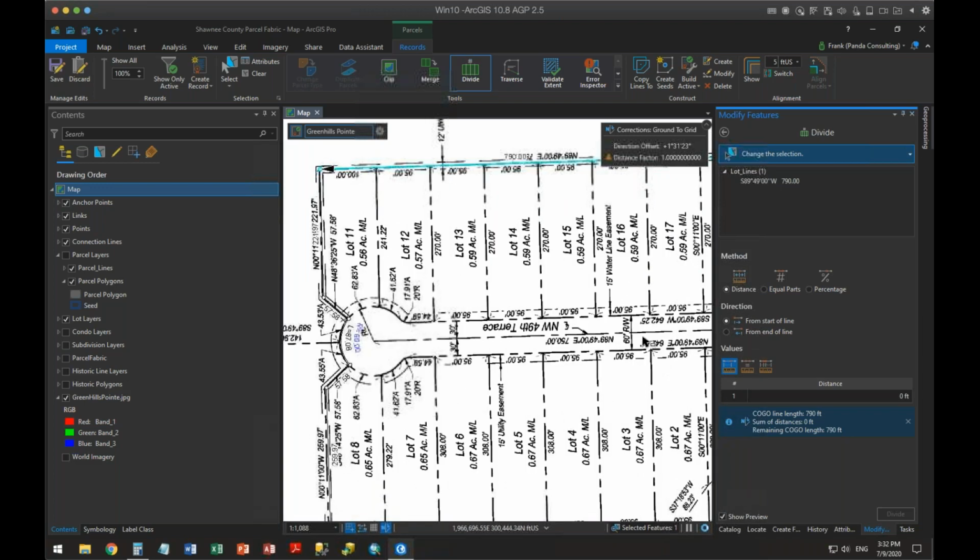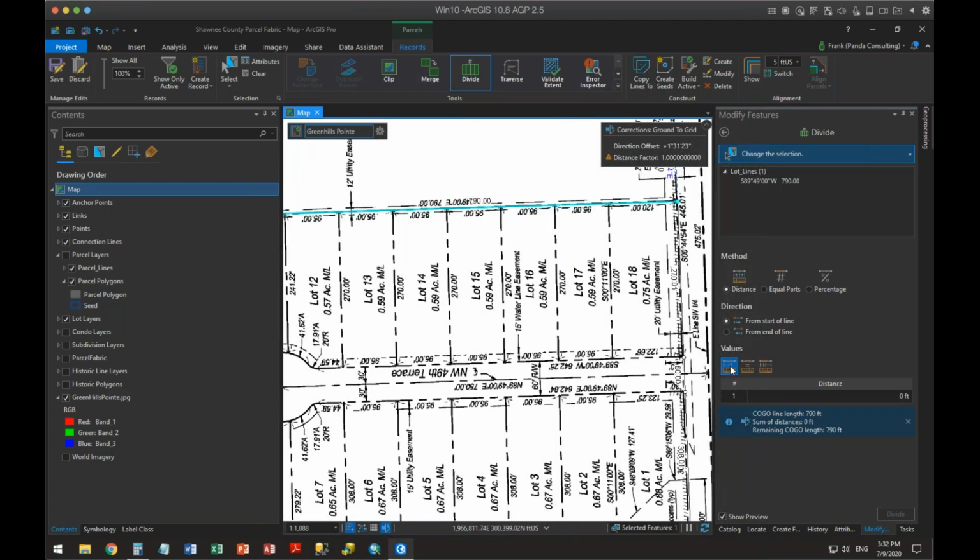Then I'm going to say not just equal distances, but I want to do varying distances. So I'm going to type out the various distances along here, and it's going to keep track of it. This is much like the old break line was. In this first one, it's going to be 120 feet. Enter.